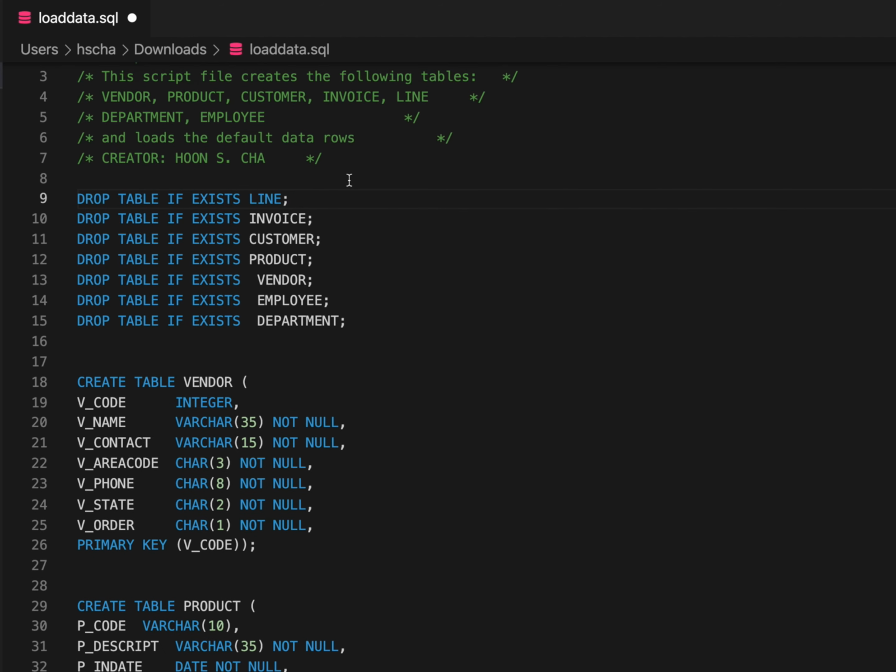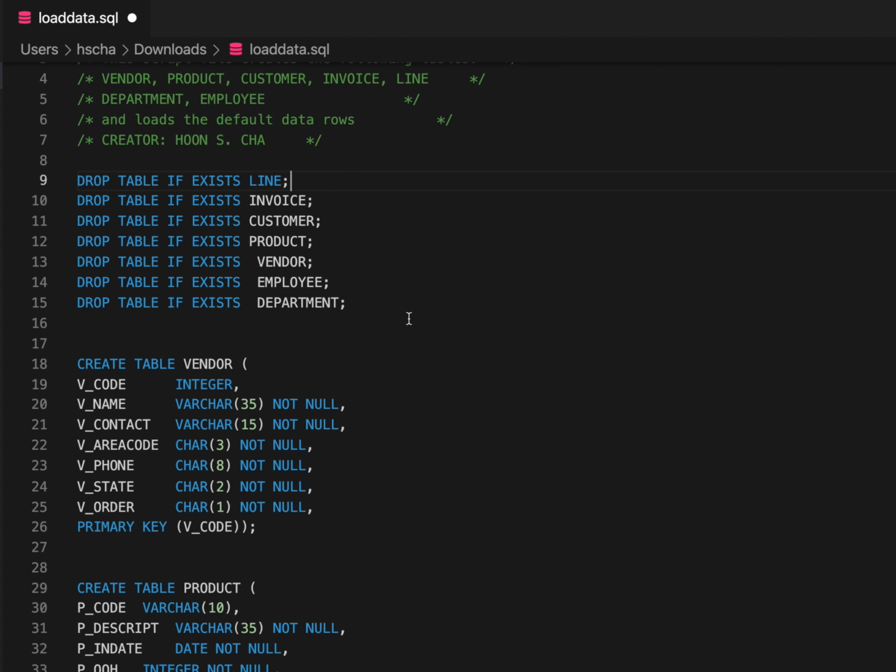First, before creating tables, you will go through these drop table statements. So drop table, and I added some conditional statements. You don't have to worry too much, but what this means is if there is a line table already in your database, we would like to drop it. If you drop it, the table will be deleted, and also all the data set will be deleted as well. So we are going to drop all those 5 tables.